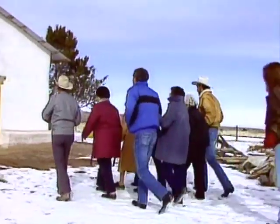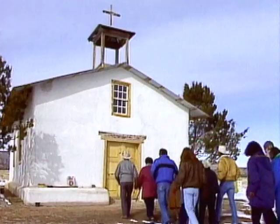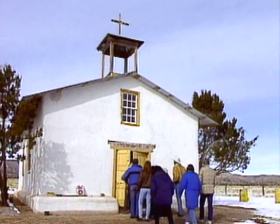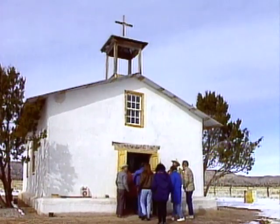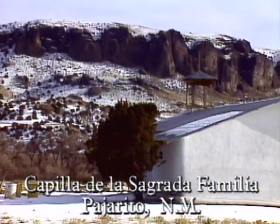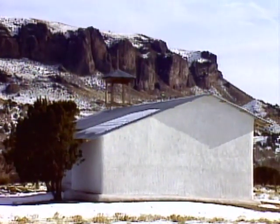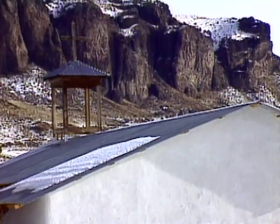The history of the chapel is it was built in the early 20s. My great-grandfather and his family and other community members were having to have mass said in their private homes. So my great-grandfather donated the property and they built the chapel. Then in 1937, I believe, the federal government decided to turn this valley into Indian reservations. But my great-grandfather, apparently having some foresight, had deeded this property to the archdiocese. So the chapel, the property around the chapel, stayed with the archdiocese.